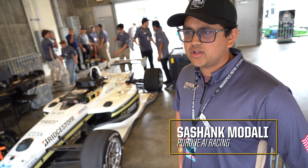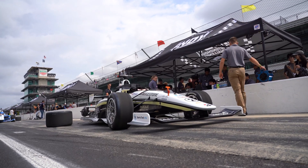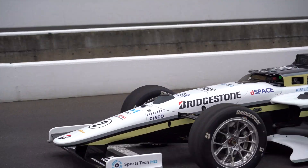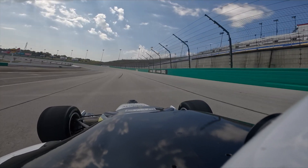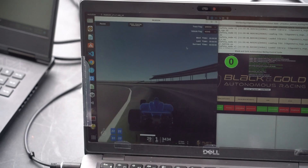We integrate them and we add our own software to it interacting with the steering, the throttle, and the brake. There's a sim card inside the computer and there's an antenna attached to it which then communicates to the race station computer. It's processed on the car at a very high rate and then through telemetry we get to look at that in our race control.